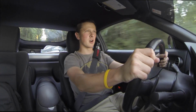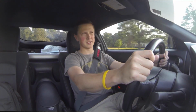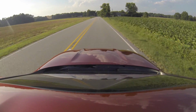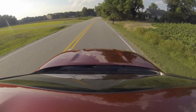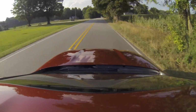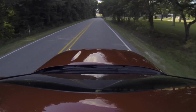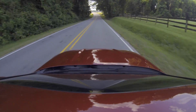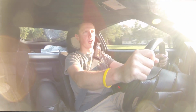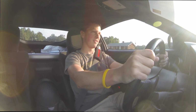The cool thing about this car, in my personal opinion, is how well it handles in the twisties. I've got the GoPro mounted on the top of the car and on the side of the car for this video, but hopefully that will capture how well it does. I'm coming into a twisty right now, so let me get on it and get you guys to see my reaction. Yeah, this thing, it just wants to go. It hugs and goes, and like I said, it's a driver's car, and it's so much fun.